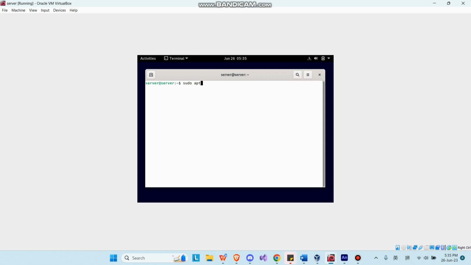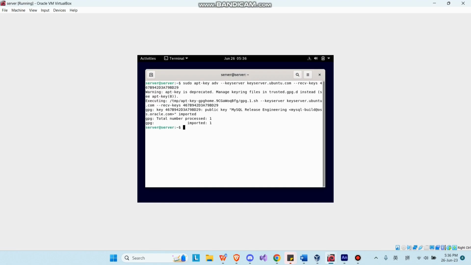Okay, so first we type in this command to resolve any missing GPG key issue on Debian. Then we continue with sudo apt update to update the packages in the server.